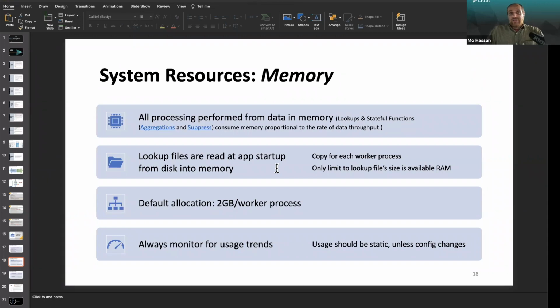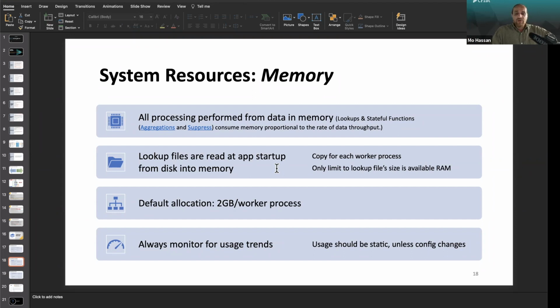Like GeoIP data, 60 gigs at minimum. So if you have to share this in a knowledge bundle, you need to be mindful that it has to be in memory for speed. This is a common problem with any system, like Elasticsearch has it, Splunk has it. Larger lookup files become an issue. We favor memory over anything else, and when you have a large database or large lookup files, it's time to look at external entities like Redis maybe, or a REST API approach.